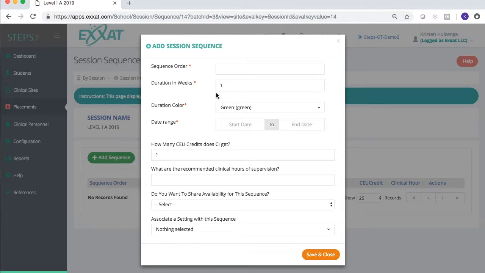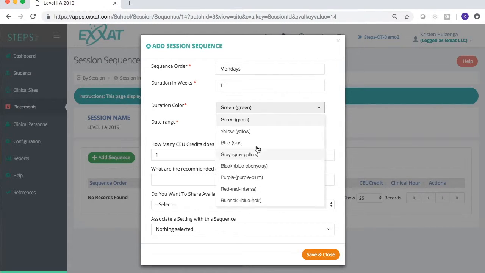I'm just going to show you a sample of a pretend level 1 here where we might have multiple sequences. So when we add that sequence, we're going to type in the sequence order. Again, if you just have one sequence, you can just type 1. That's totally fine. You can do a number here if you have multiples, or if it's going to be Mondays, you could type that out. And even though they're going out multiple weeks, really all of their days might just add up to 1 week.